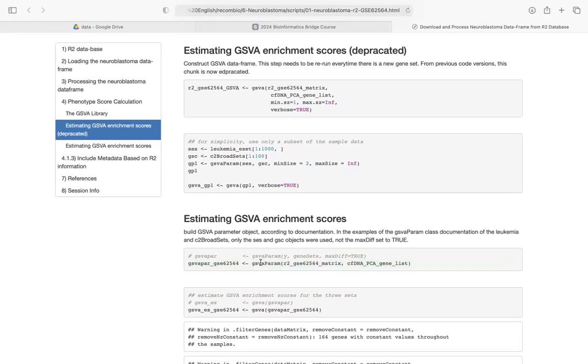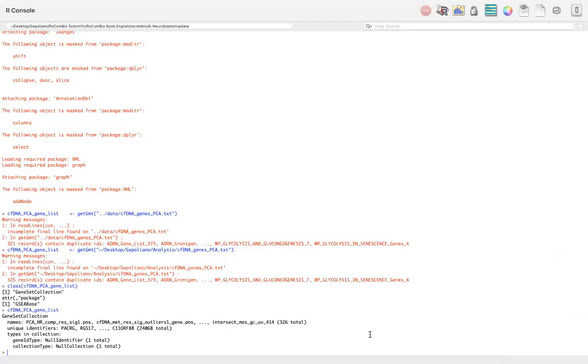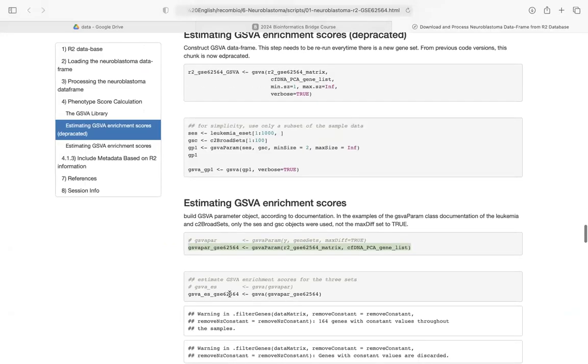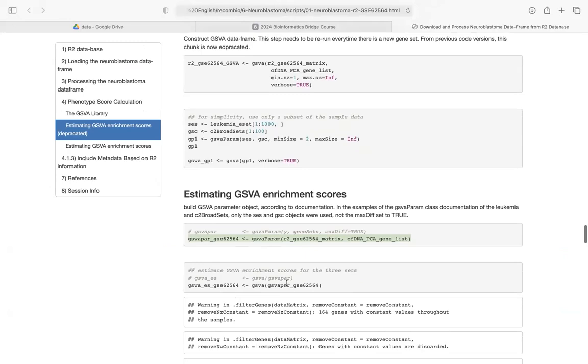First of all, we need to construct this GSVA parameter, where we are just using the GSVA parameter function and the gene expression matrix and the list, the gene set. All right, and now we apply the GSVA function.